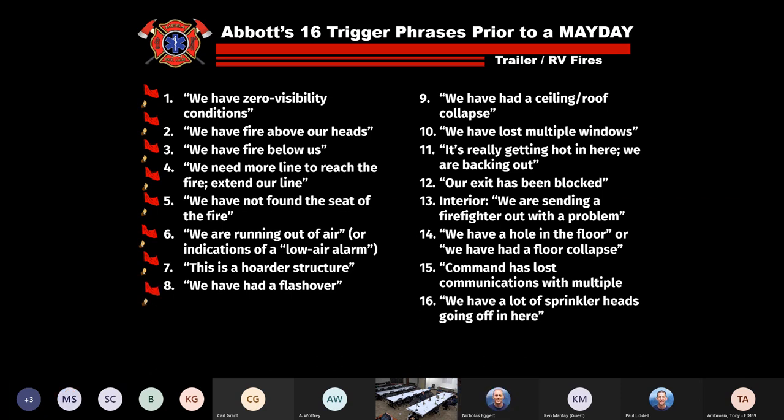We've had a flashover. Flashovers occur on a regular basis in trailers, partially due to the lightweight paneling and the materials, certainly the fire load inside a structure, but you also have flow path challenges in trailers that are a little more unique than they are in residential structures. And as we get to that point of the lecture, we'll talk more about that.